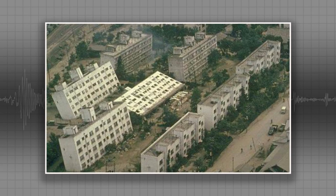And if we go to the next slide, we'll see the 1964 Niigata, Japan earthquake. This is a case of liquefaction. What are we looking at? Yeah, this is really a case where they had some excellent structural engineering going on. You can see the buildings themselves are in excellent shape. They're holding together well, but the foundation and soil underneath experienced liquefaction, and it wasn't properly designed for that. So these buildings tipped over as that soil lost strength.